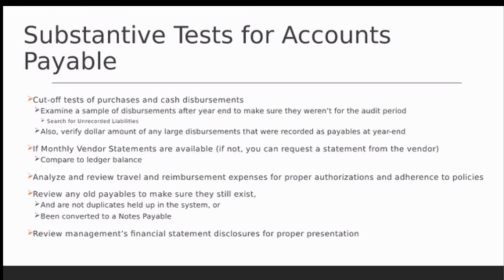You're going to review any old payables that are out there. Make sure they still exist. Because if you see something that they haven't paid in 9 months or a year or whatever, the possibility is it got duplicated in the system. They paid one and the other one's just sitting out there. So that could be a payable that really shouldn't be there.